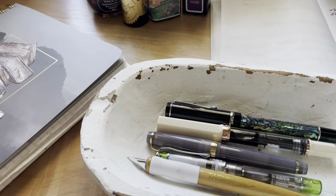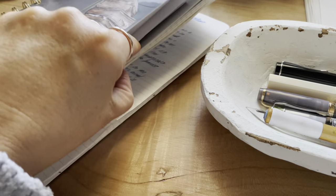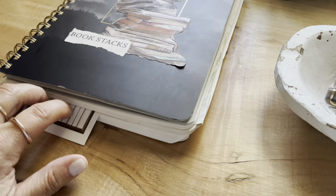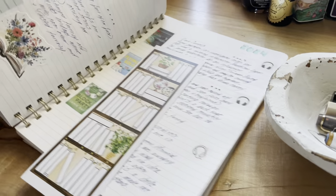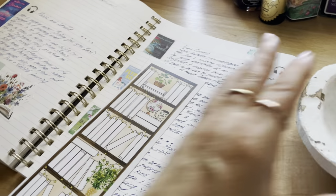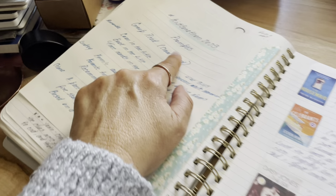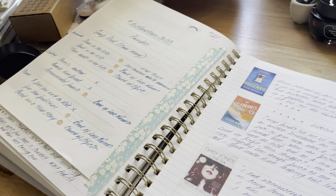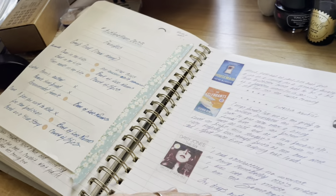It just makes writing a little bit more fun. I keep a book log of books that I've read — this is over the past couple of years, there's a list in here. But since 2023 is over, don't look too closely at these because there's lots of spoilers in here. I add certain tip-ins, like I did a historical fiction readathon with a couple of booktubers and YouTube book girls that I follow, so I followed along and added a tip-in for that.